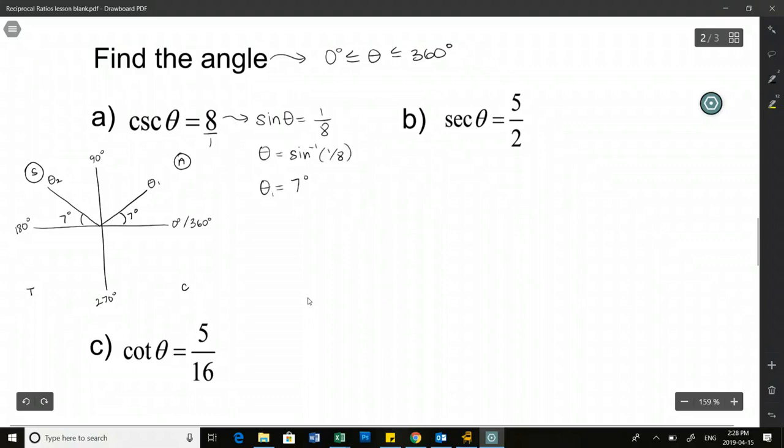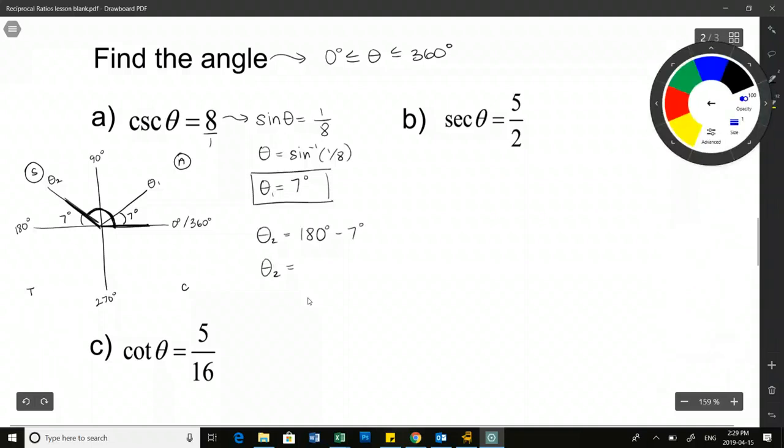I gave you a little cheat on your last lesson for how we can find theta 2 when it's in quadrant 2. Basically I want the rotation from 0 to my terminal arm here. Does anyone remember how we can quickly calculate that? Yep, that's good, Daniel. 180 minus 7. So our theta 2 is the full rotation minus the 7 degrees to give us that dark black area. We get 173.